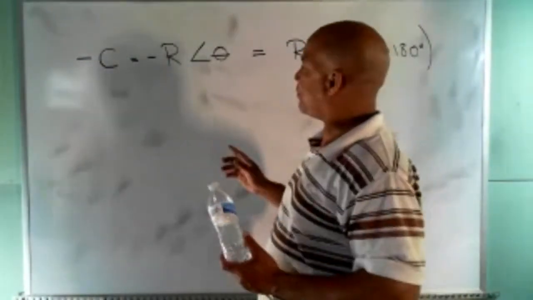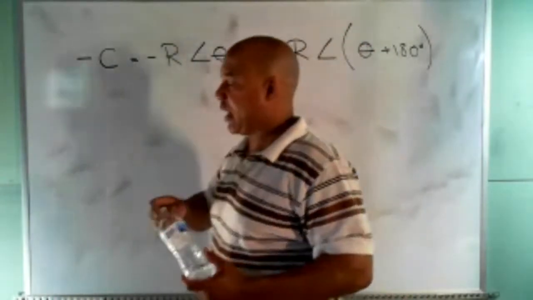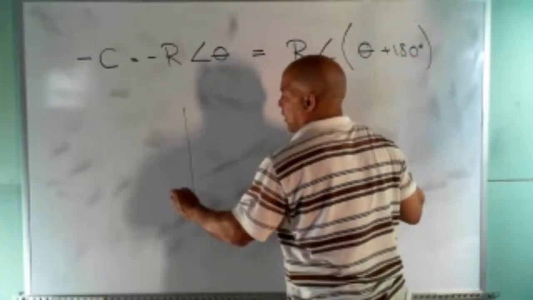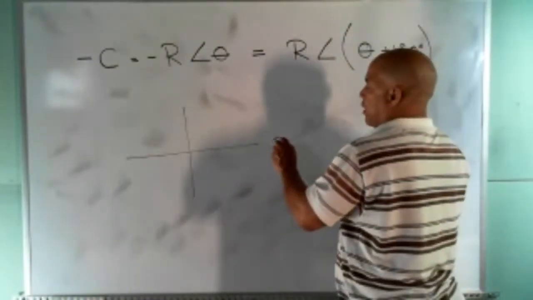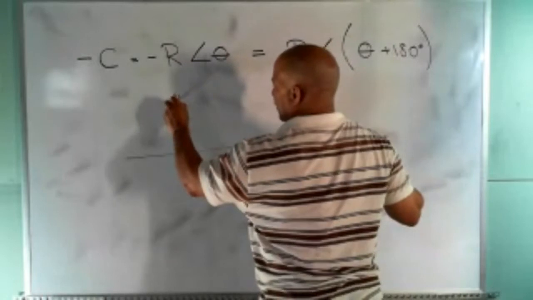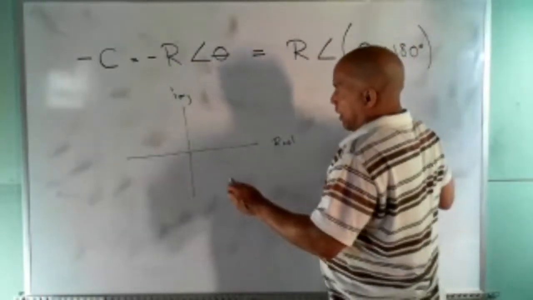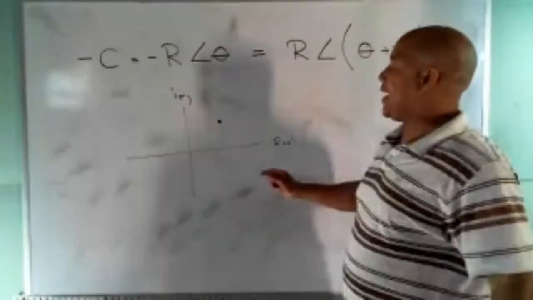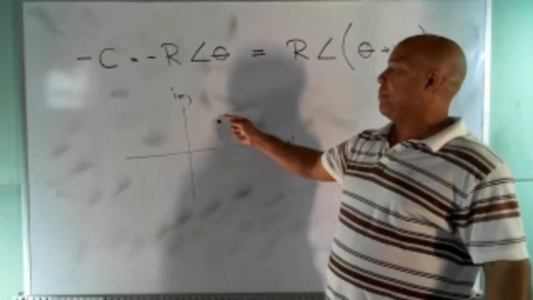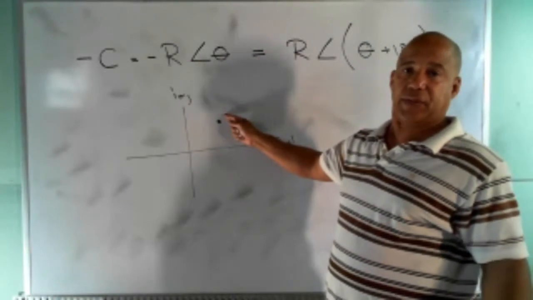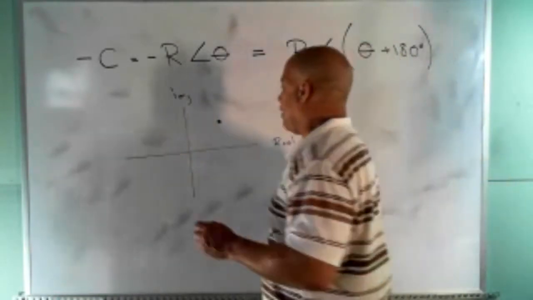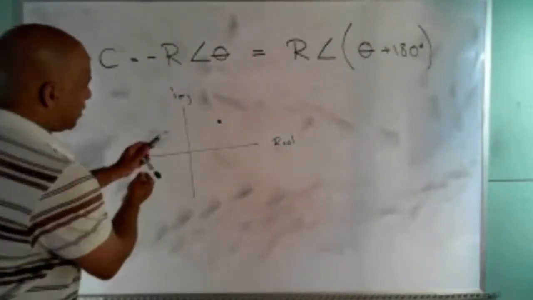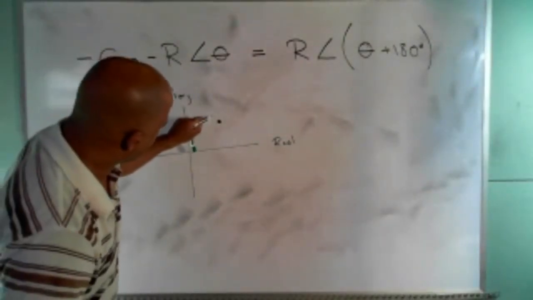Where did we get that R from? Let me show you how we got the R. To get the R, I gave you this complex plane. This is real, that's imaginary, right? Here's our complex number represented as a point. We know one way to get to it is to go over A units and up or down jB units. But the other way would be to find the arc, with a compass, and mark that arc.